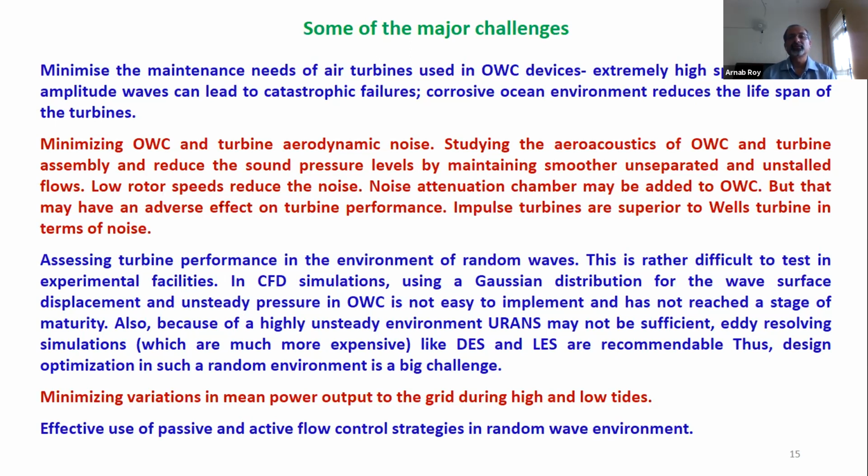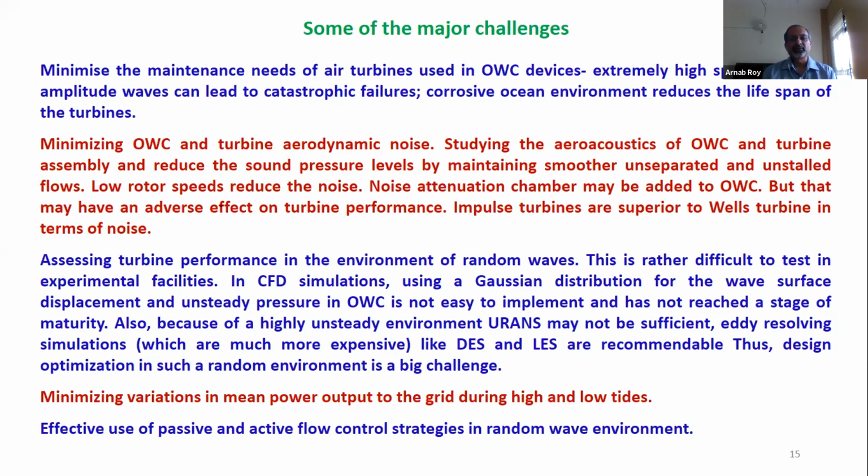Additionally, you could have noise attenuation chambers, but the issues are that they could be counterproductive as far as the turbine performance is concerned. So we have to do that with care. Usually the impulse turbine design is superior to the Wells turbine design in terms of noise, one reason being that it functions at a lower speed. But that's not all. There could be promise even in the Wells turbine design, or could be newer designs, which we are yet to see.